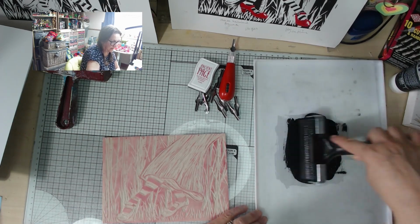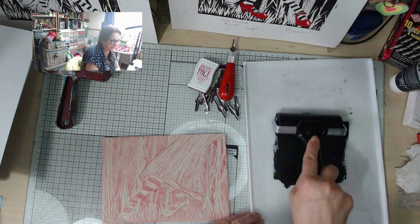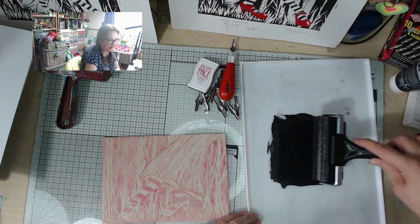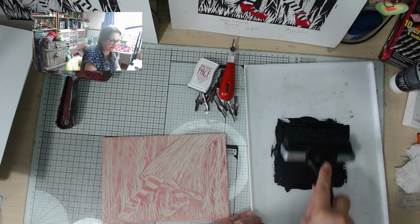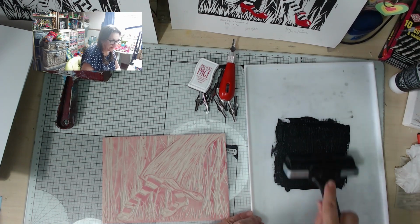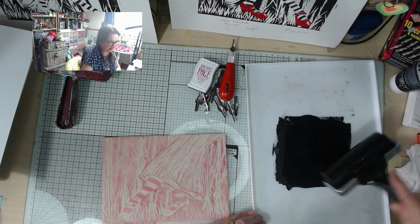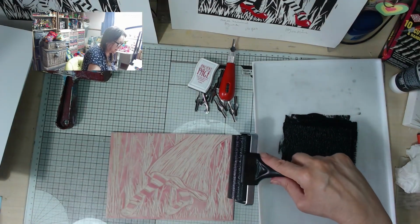And as you're rolling it, it starts to make a different noise. You're about to hear that. It makes a sort of sticky noise, and it just starts to feel stickier, and that seems to be when it's about ready to go. I feel like maybe I've got a bit too much ink there, but we'll see. It doesn't matter, I can do it over and over again if I need to.